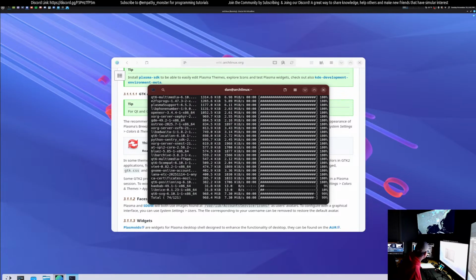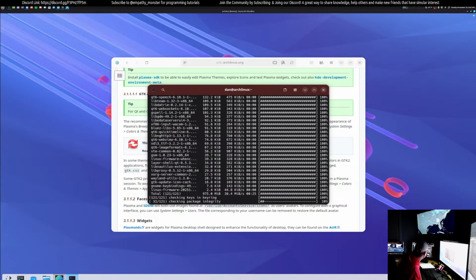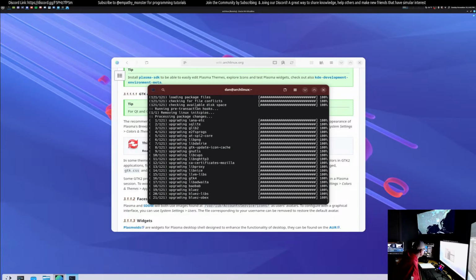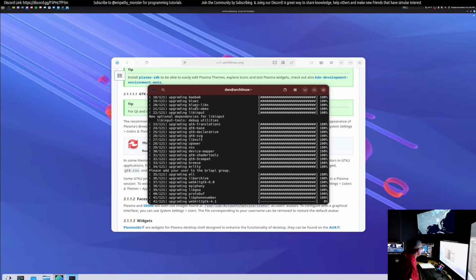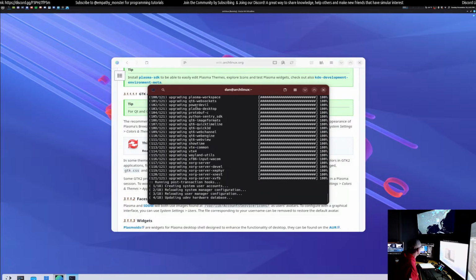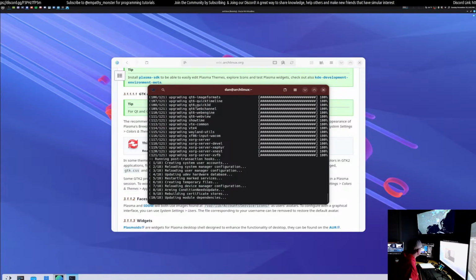For Mint, it's alias update equals sudo apt update. Oh, okay. And then to get it to run, I would just type in source .bashrc. Oh, okay.